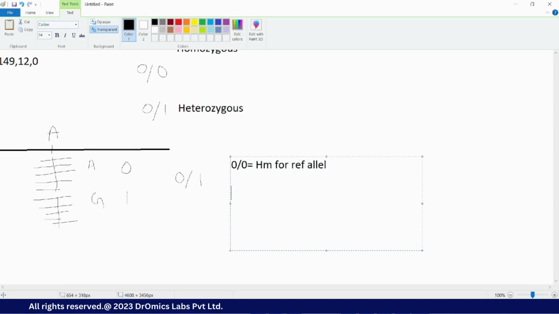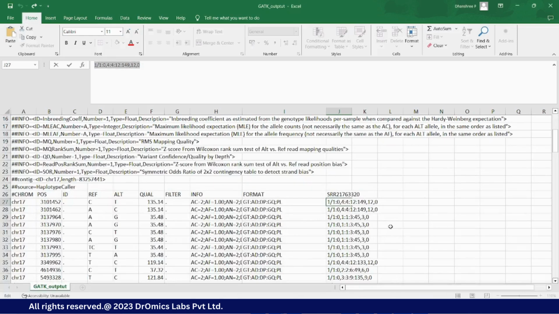If you have 0/1 as a genotype, this is a heterozygous variant. And if you have 1/1 as a genotype, this is a homozygous variant for the altered allele. So this is how, based on the 0 and 1, we can identify the genotype.